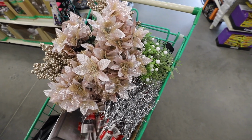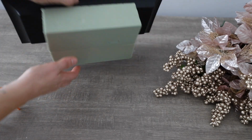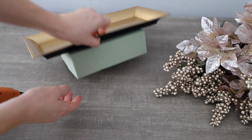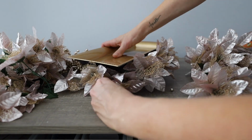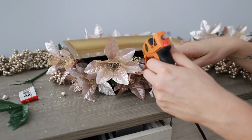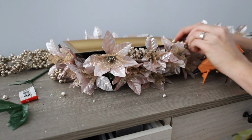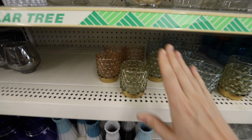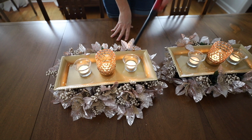Check this out. I was inspired on TikTok, I've been watching it so much recently, by a creator named Lexi DIY who used this floral foam underneath of chargers. But I wanted to make this a really transitional piece. Maybe if you have a wedding, you could use this for fall, you could use it for Christmas, or I even thought it would be perfect for a quinceañera. I love these beveled glasses with the gold base. Making 2 of these, I think, really hit the mark.